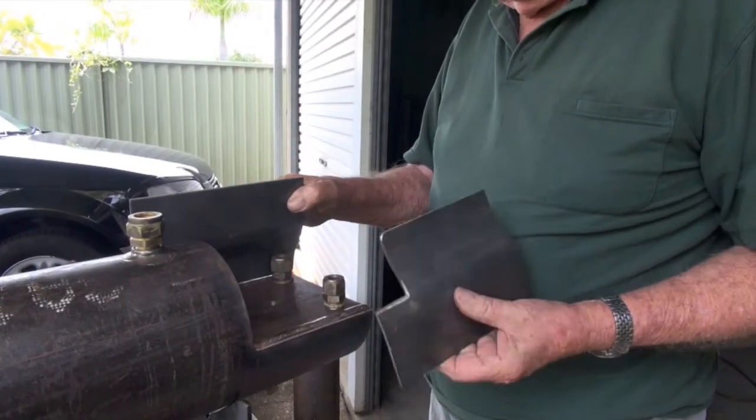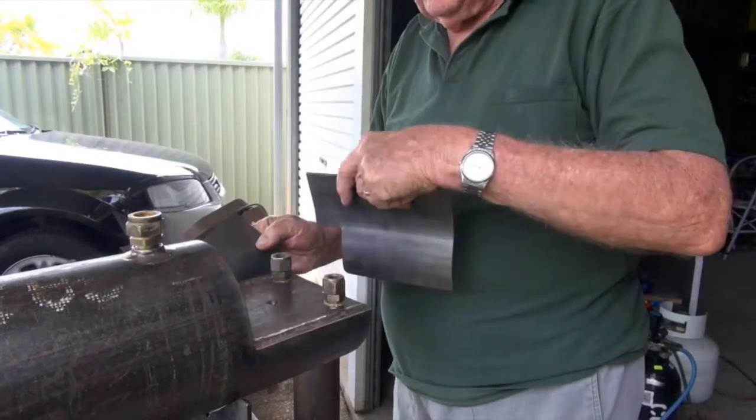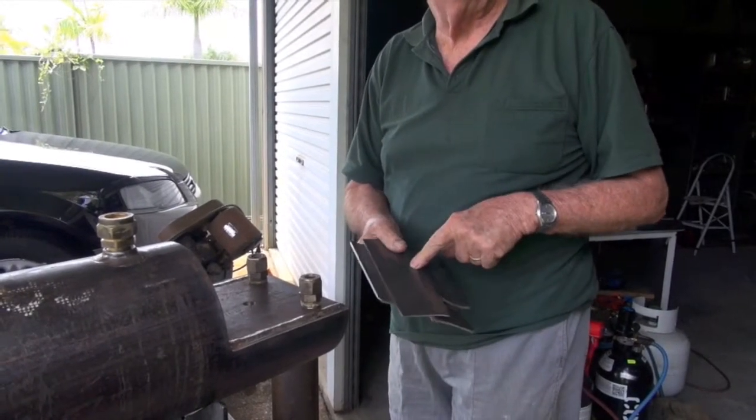They've got to go on there. Plate on the back, one on the front, to form the firebox. But the annoying part is I can't weld these on.